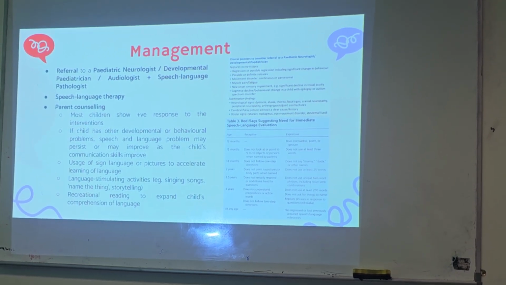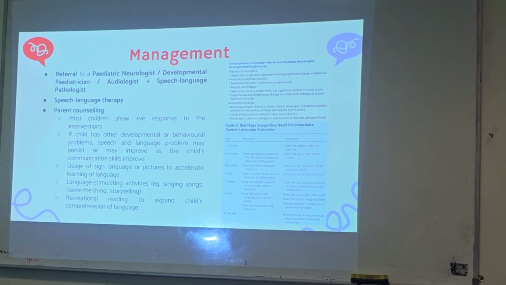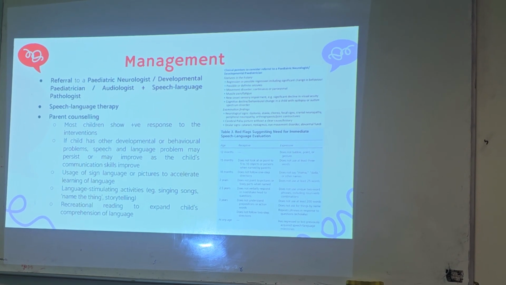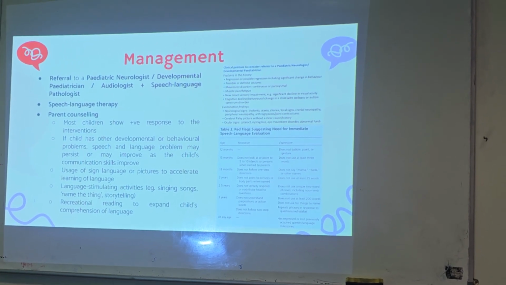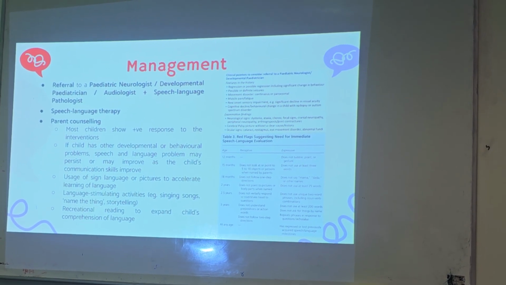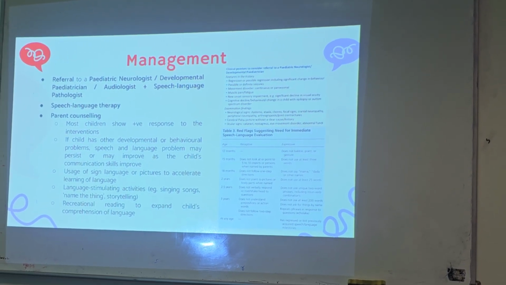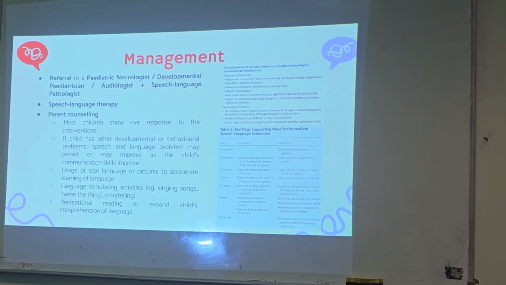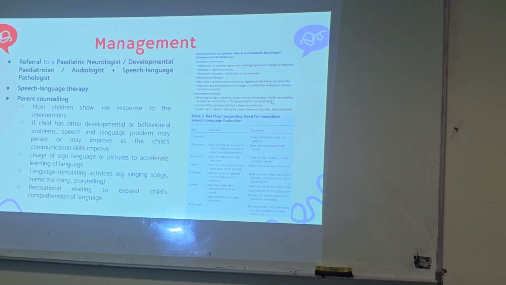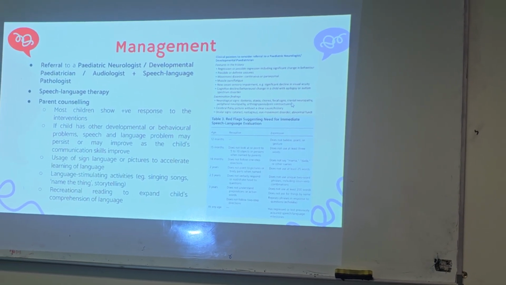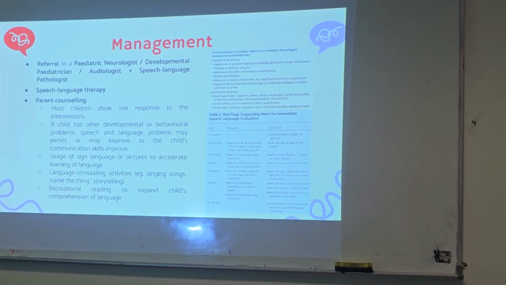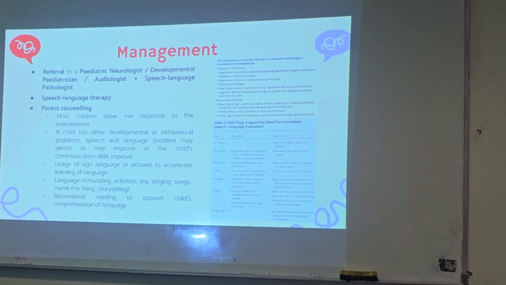Now, if you think there is something else, like autism, as part of a secondary type of condition, then only you go on and refer. As the doctor mentioned, if there are features in the history that are warning signs, then only you would like to refer them. The pictures here on the right are both indicative of warning signs, but you can read about it later on. And if they really do not catch up with their age, then you might want to refer them for speech language therapy.